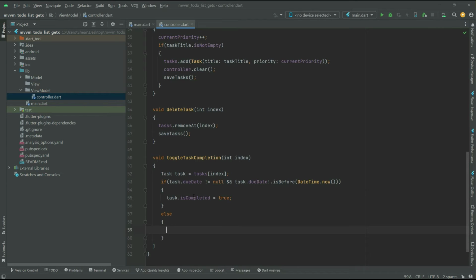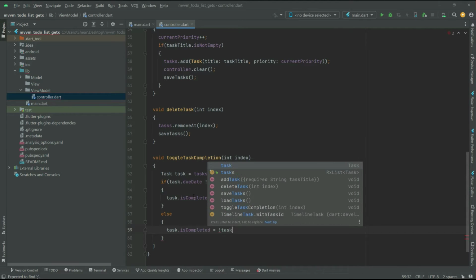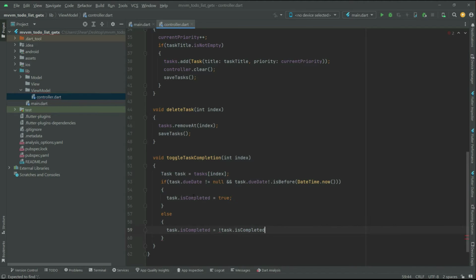And on the flip side, if the due date is in the future, or there is no due date, then we will toggle the completion status. So in here I'll say task.isCompleted equals not operator, and then task.isCompleted, and semicolon.